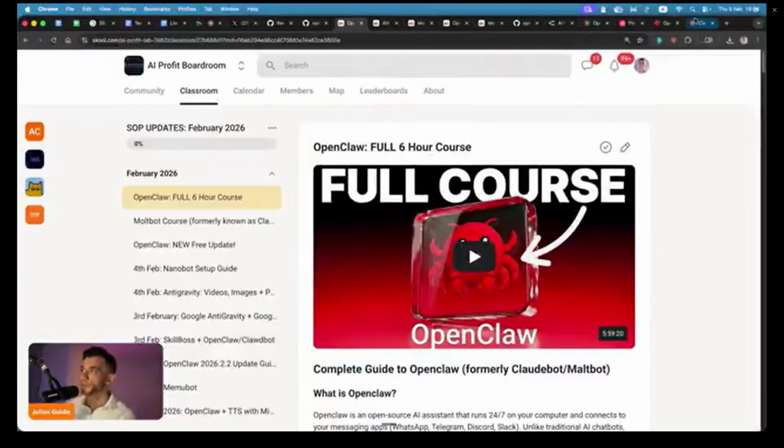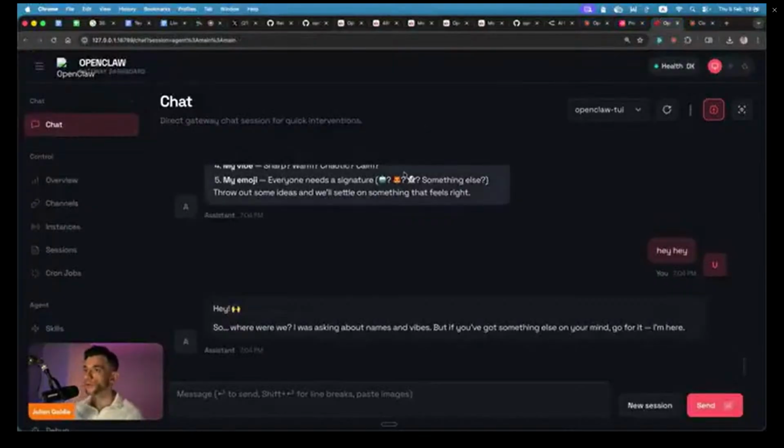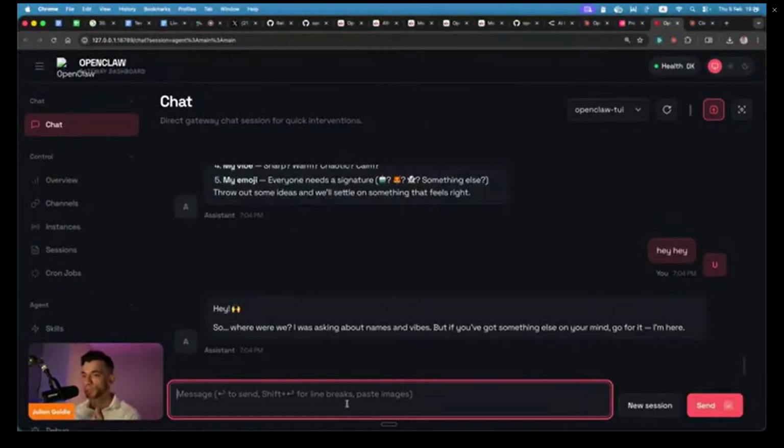So if we come back to this new installation of OpenClaw that we've got right here, what we can do is start setting up skills inside here. For example, let's say I want to generate videos, podcasts, and images with one skill setup. I use something called Skillboss. This is a paid plugin, but it's one thing that links like 50 APIs to it.